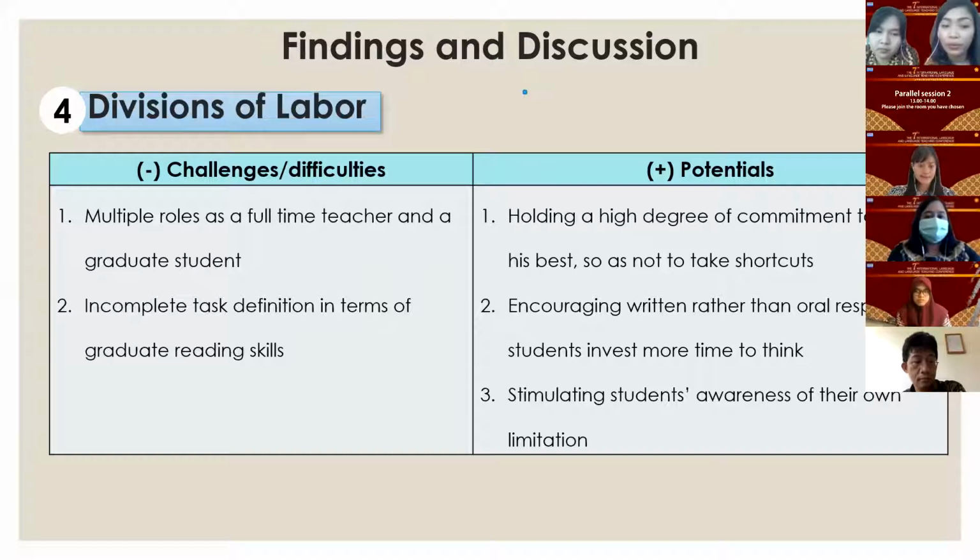Thank you. Found in this factor are, first, there is one student who has multiple roles as a full-time teacher and a graduate student. It was evident from the student's challenges that the student encounters problems in time management and task load. Second is incomplete task definition in terms of graduate reading skills.